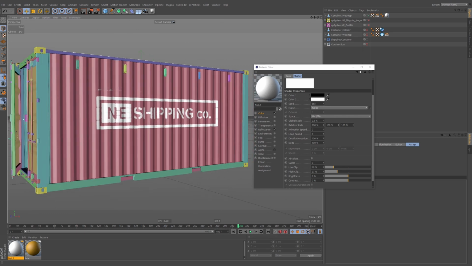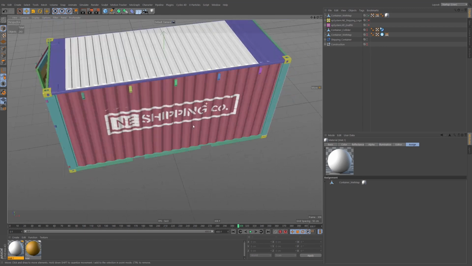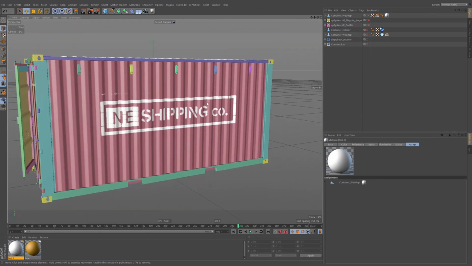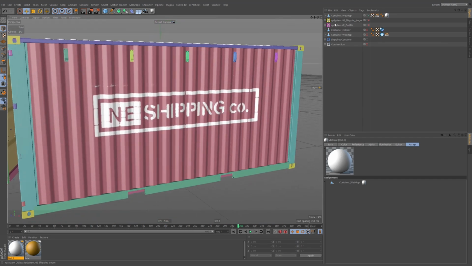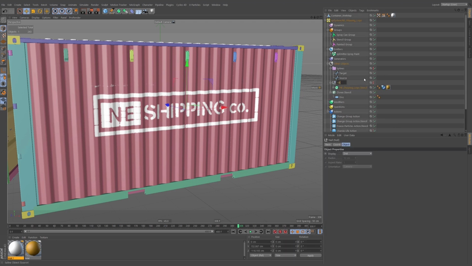We have a couple more tasks to do in this scene, and then we're done with it. One is we'll probably cache the particles. But actually, we don't necessarily need to cache the particles. We definitely need to cache the shipping logo geometry out. So let's turn this back on. Where's our shipping logo? Oh, that's this one. Let's just call that stencil. I keep forgetting which one that is.